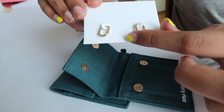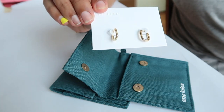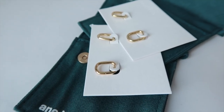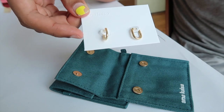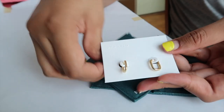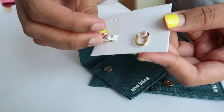So this is called the Rocks Mini earrings. All of their pieces, if they use silver, it's 100% recycled silver, which is pretty cool. You don't need to keep digging the earth for the metal if you already have it, right? It is 14 karat gold on sterling silver, so it's pretty tiny. They do have a bigger version of this, but because I'm stacking it with my other piercings, I decided to get the small one, and I thought it's quite cool because usually the ear cuff earrings are circular, but this one has more of a rectangular shape.